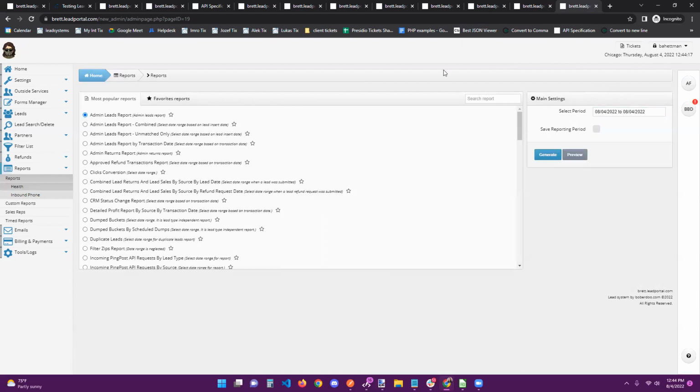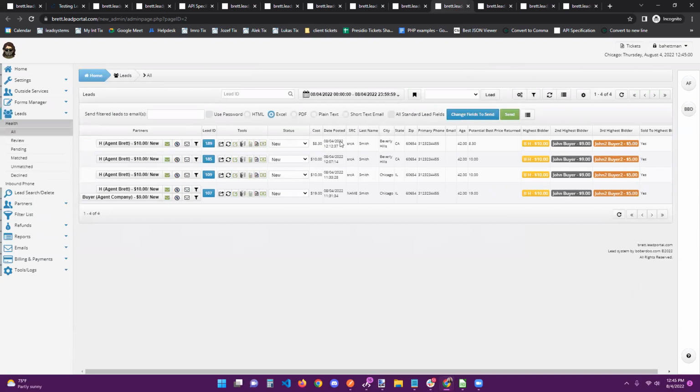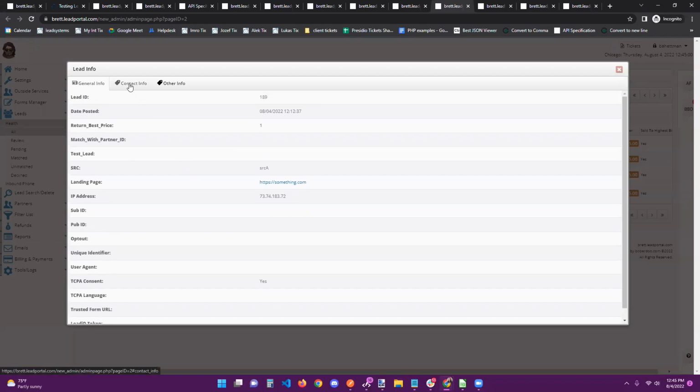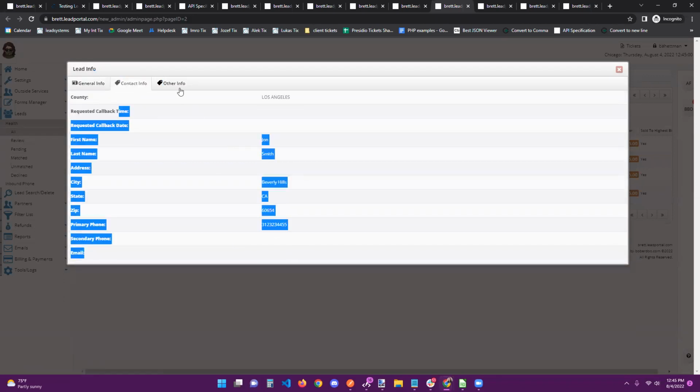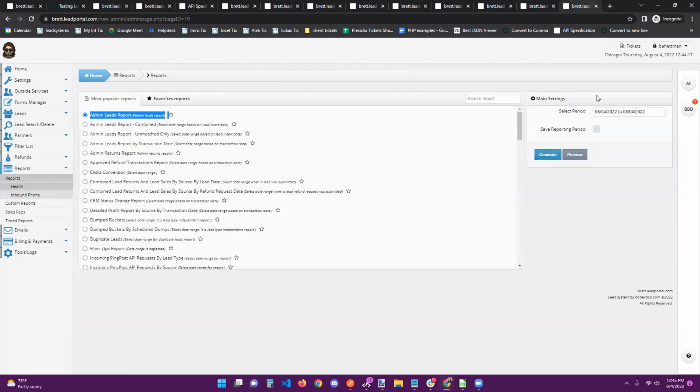Just because it's a very tangible report, right? It's essentially an export of your leads page, right? So when you're on your leads page, you can see only these columns. You have to click into the lead ID to see more information. But for every lead, there's this information, plus this information, plus this information, plus where it came from, plus who it's sold to, plus prices returned and all of that. And so the admin leads report is a one-stop shop to get all of that information into one. So I click just generate real quick.